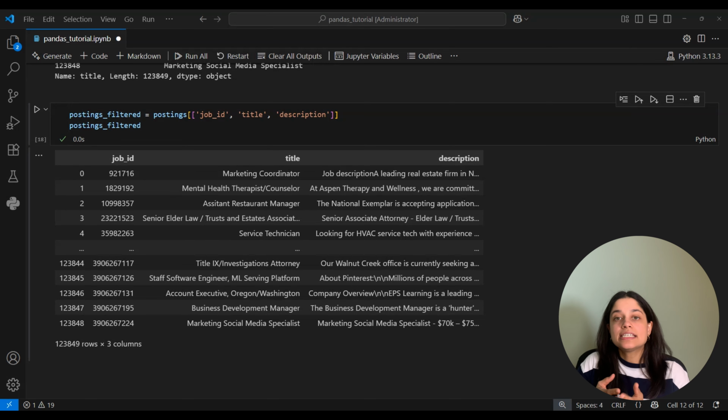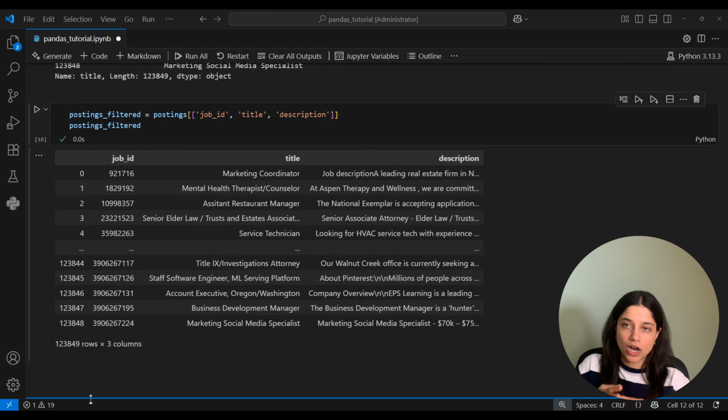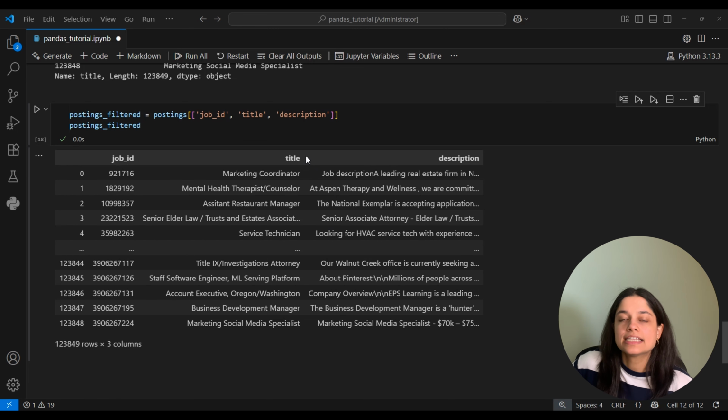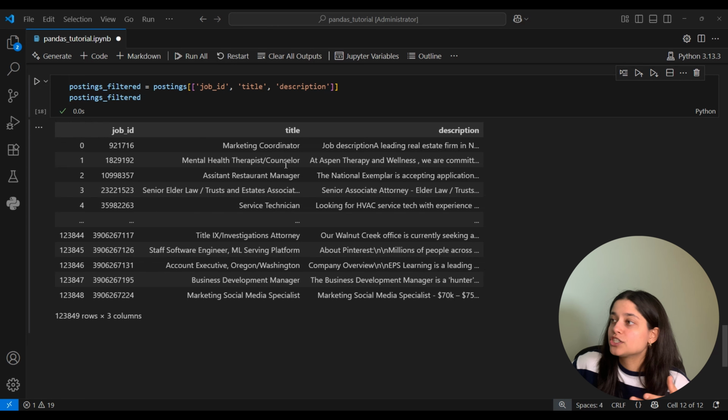So when we select singular columns, there are some functions we can run on those columns to get information about what values those columns contain and at what frequency. So for our analysis, let's say we wanted to visualize the number of job postings for each job title that we have in the data set. Well, this will only really be an effective data visualization if there's not too many unique job title values. So one thing we'd want to check is how many unique values are there for job title.